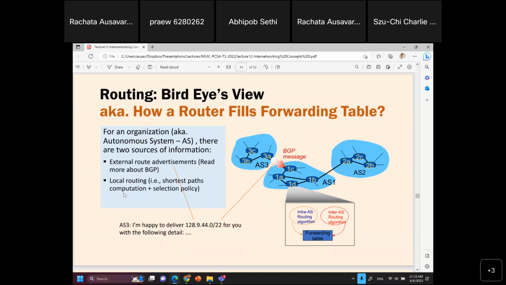Why is this useful? It's kind of like a predetermined route given to each organization. So if I want to connect from here to Google, I know where to go. All right. And it's an advertisement because it's basically a declaration that this thing might exist. If you want to use it, try it out. And it's likely that it should work. You can read more about this through the keyword BGP messages.